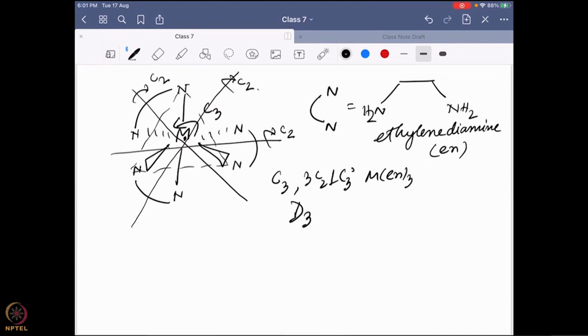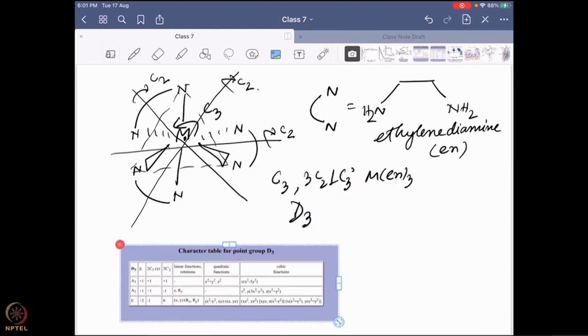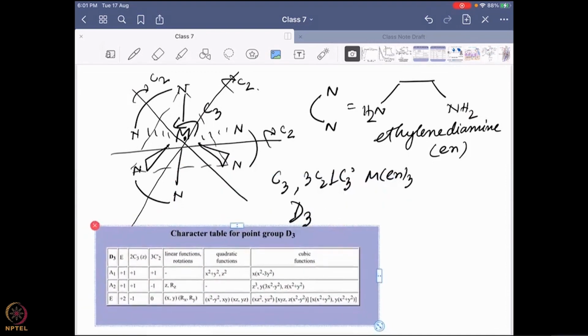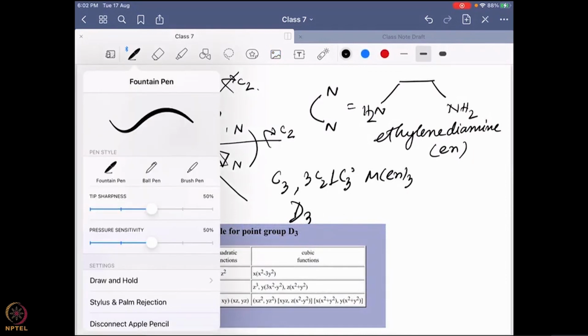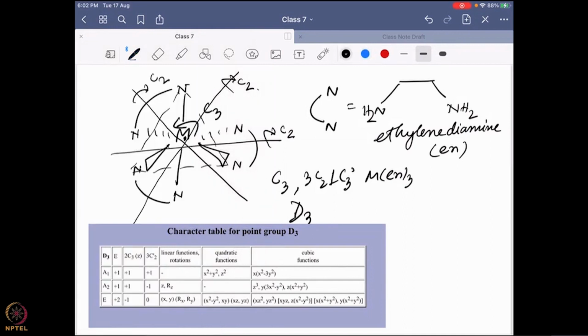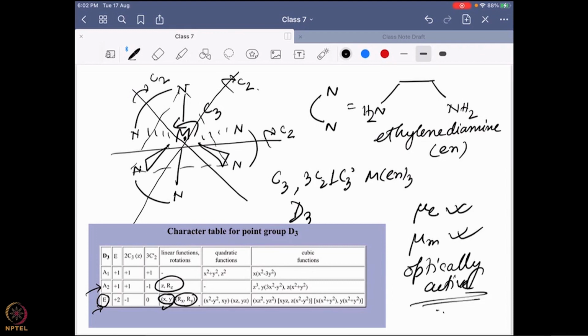Now, is this molecule chiral or not? So for that, again, just look into the character table of D3. So this is the character table of D3. Again, these are all available online, so you can just check it later. Now over here, try to find out if x, y, Rx, Ry and Rz can be activated together. Over here, you can see x and y and Rx and Ry have been combined together. That means they're active in 2 different dimensions, and that is what this term E means. That means it's doubly degenerate, or it can have 2 different dimensions. So this means these can be activated together. With this E symmetry, you can activate x, Rx, y, Ry together. Similarly, you can see over here z and Rz in the same symmetry, A2. So they can be activated together. So in this case, mu E and mu M can be activated together and your molecule can be optically active. Okay, so that is how it is done.